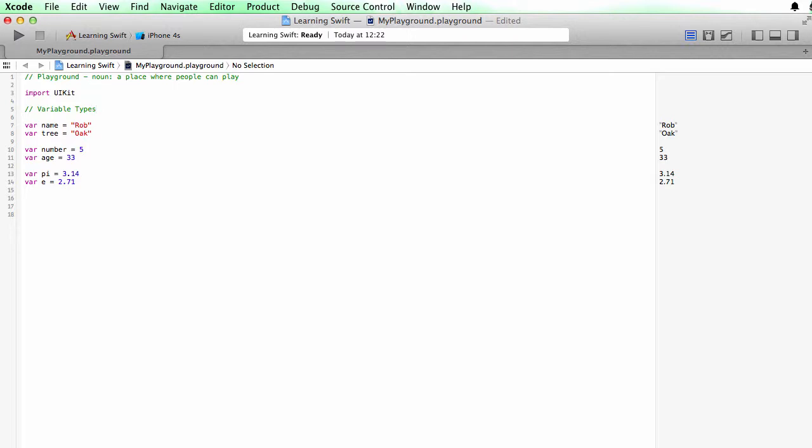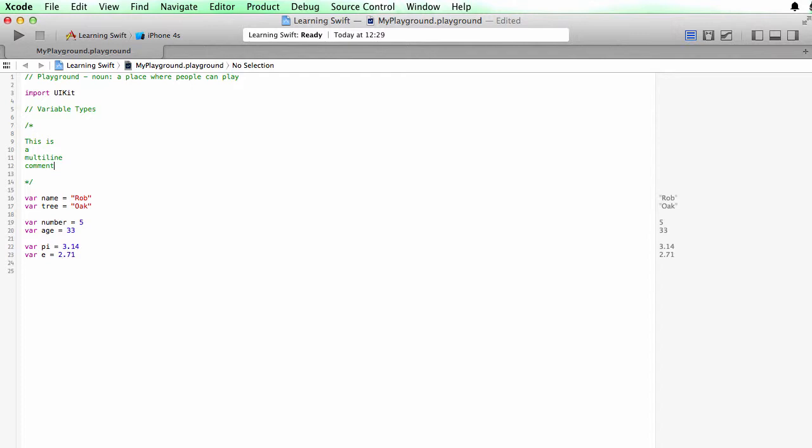If I wanted to put a whole paragraph of comments in, then I would put a slash and a star, then add a few lines, and then star and a slash, and then whatever I put in between these two will be a comment. So this is a multi-line comment. Definitely good practice to get into the habit of commenting your code as thoroughly and as early as you can.